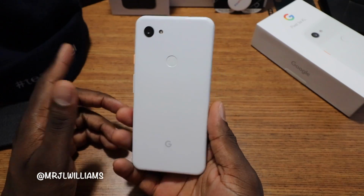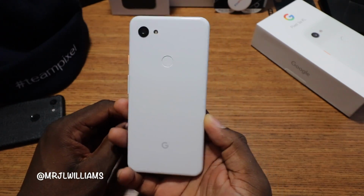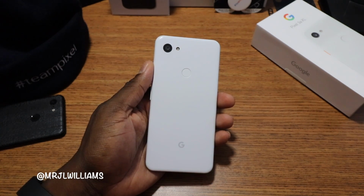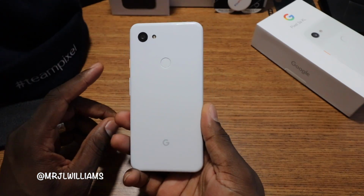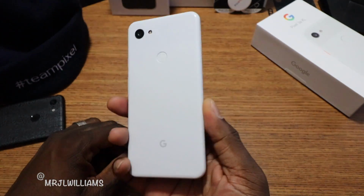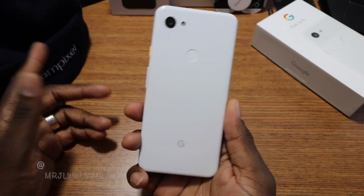I was looking at a bunch of tweets online from Tech Rant. Shout out to Tech Rant. He was saying people were complaining about the price and things like that. In reality, my complaint about the phone before I got it is that you consider what this phone is going up against as far as price. There's no denying that there are phones out there that offer more power, more than likely more RAM. Just consider the OnePlus 7 is getting ready to drop for like 500-something bucks, and the 6T is now down to a little over 500. You make your own choices.